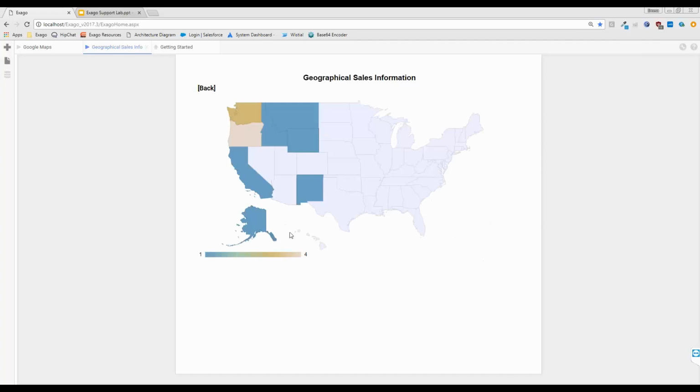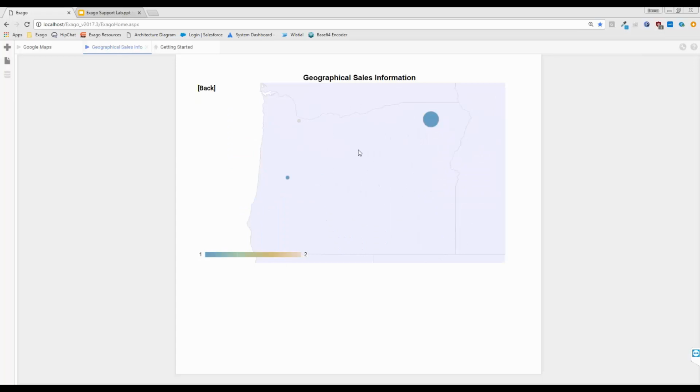Let's go into the USA. Breaks it down by state for me pretty clearly. This is something we're all fairly used to looking at, right? I'll go into Oregon in this case. We've got 4 orders total. Now I can see that I have 3 data points here, but I had 4 orders. So what we're actually showing here is that one of these customers, one of these data points has placed 2 orders.